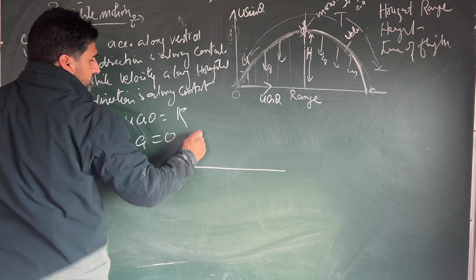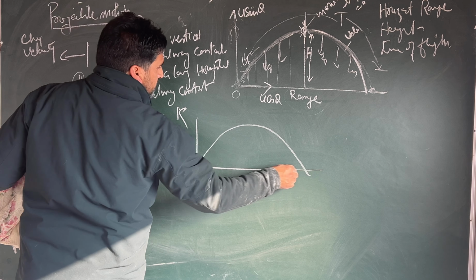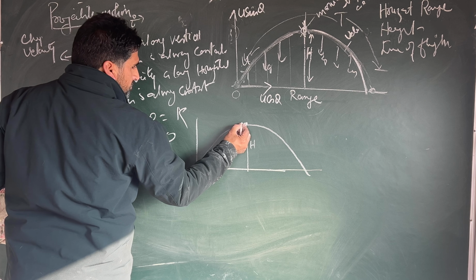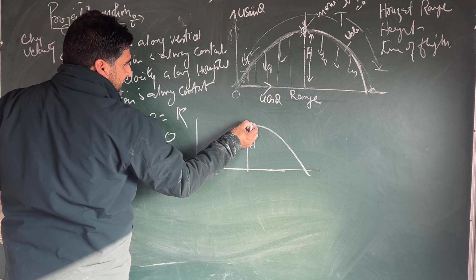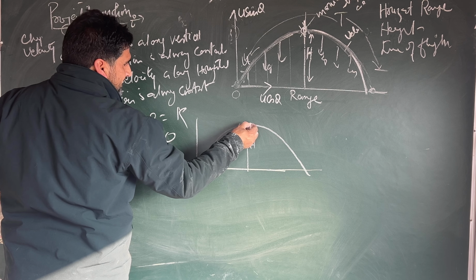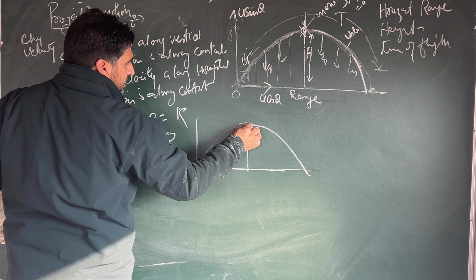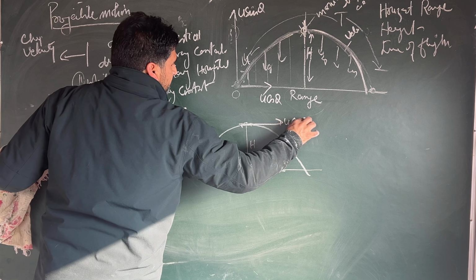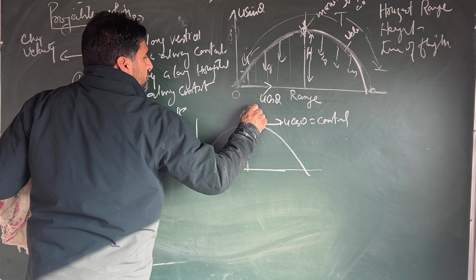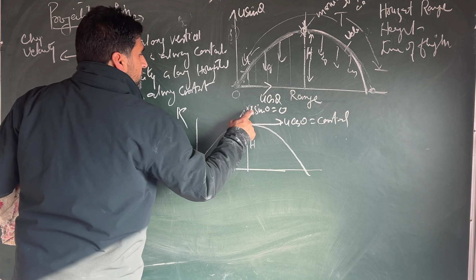At the topmost point, when you move upwards, you reach the maximum height h. For a small interval of time, you remain linear. Your direction is parallel to the x-axis. And in this direction, there is no vertical component of velocity. There is only a horizontal component of velocity, that is u cos theta, which is constant. And here, the vertical component of velocity becomes equal to 0. So u sin theta is equal to 0 here.